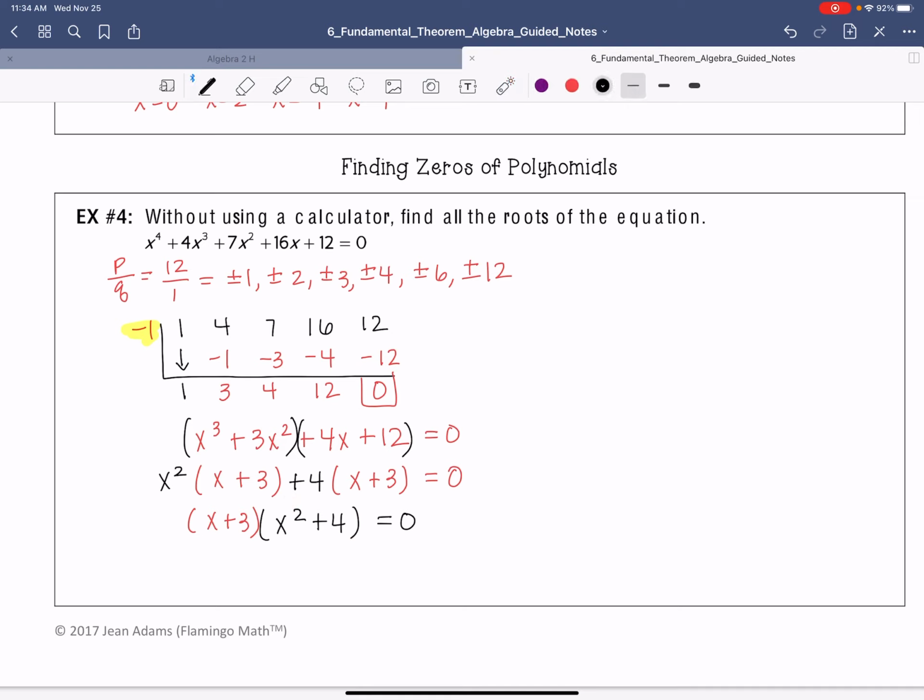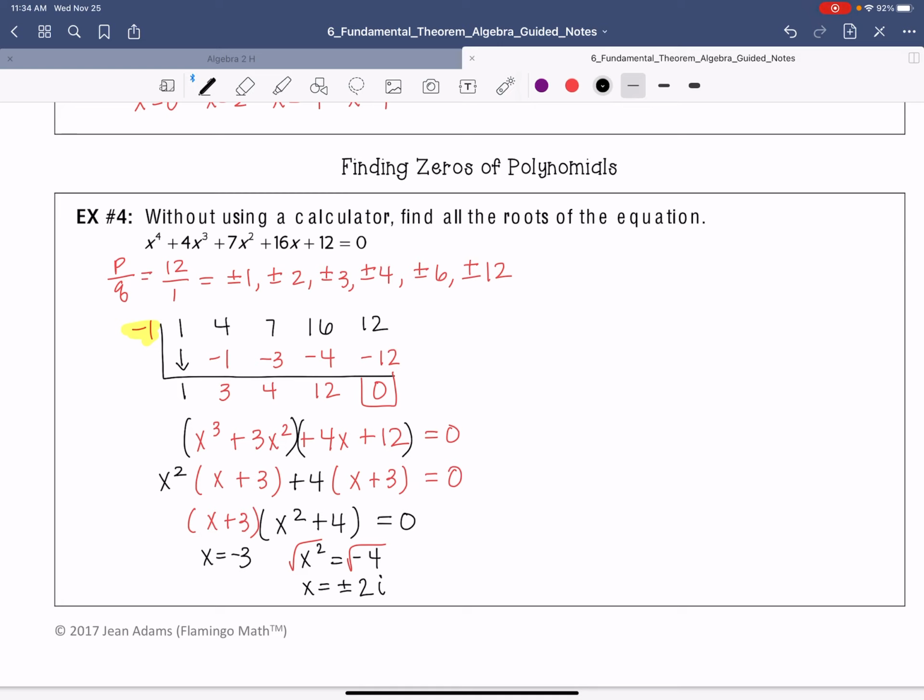So for the first guy, we're going to get x equals negative 3. Hopefully I don't need to do that math for you. For this one, I'm going to end up getting x squared equals negative 4. Get rid of the squared, square root both sides. So then we're going to have x equals, don't forget your plus or minus, and then since it's a negative 4, it's going to be 2i. It's imaginary. So plus or minus 2i.